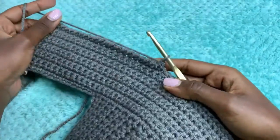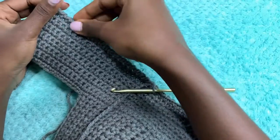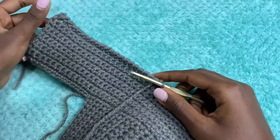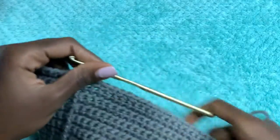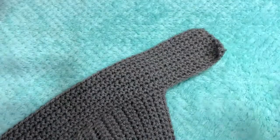So this is what your work should look like. It's almost invisible, but it gives a very good edging to the work. It's better than leaving your work like this. So I'm going to go all the way to this corner, and then I'll show you what to do from there.